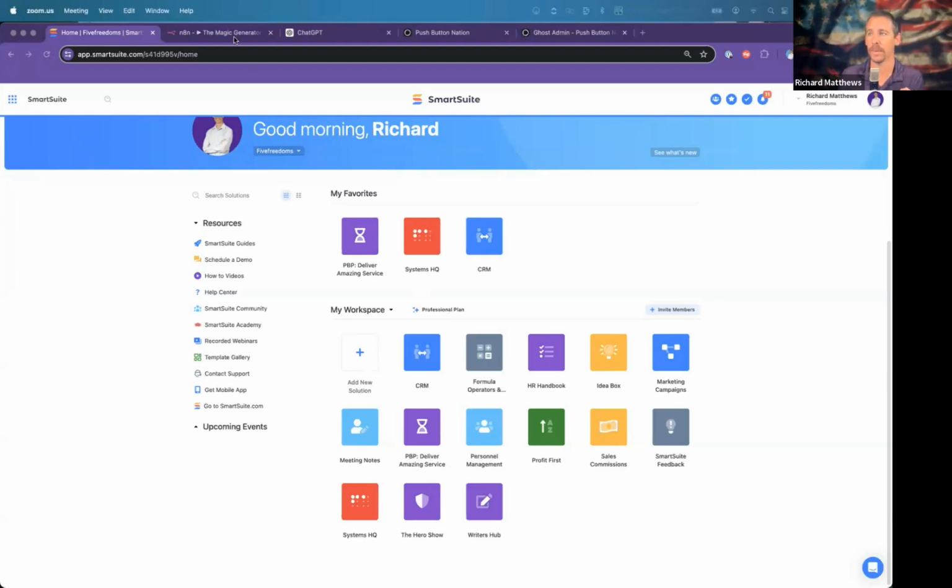And so I've got that pulled up over here. We'll show you some of the workflows in there. One of the best parts about SmartSuite is that we can interact with external automation platforms very easily because of the triggers and the buttons and whatnot that they give us. The URL formula field in particular lets us send data out to other automation platforms, and then the incredible API documentation allows us to get data back and forth between those systems.